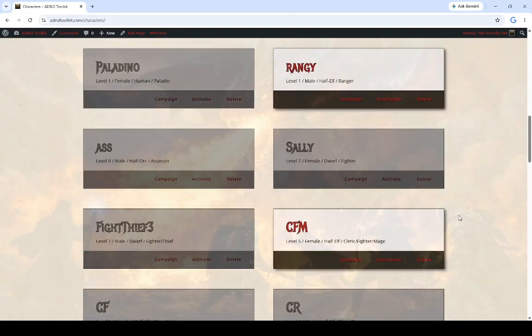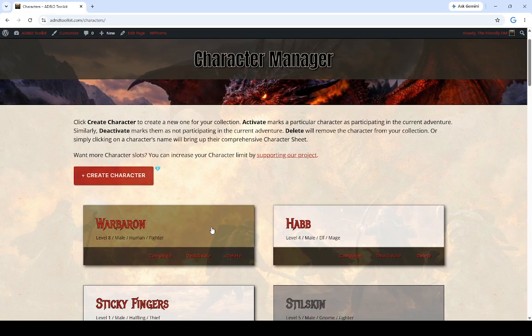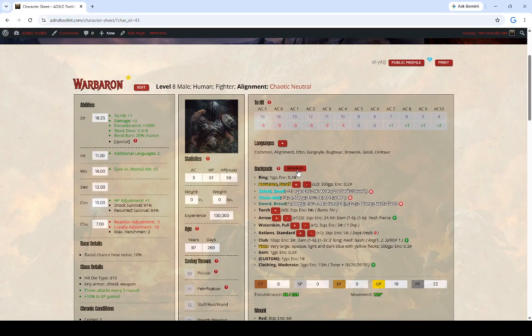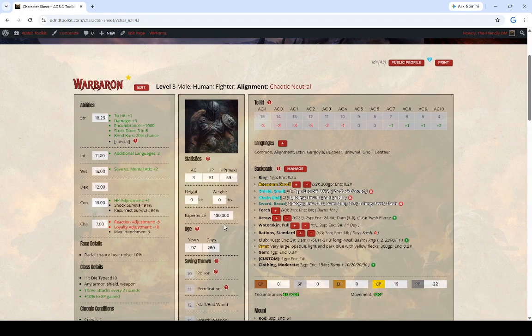Otherwise, the only other thing you're ever really going to do from this page, you'll see there's nothing else on here, is click on the box or the name. Pretty much anywhere in Toolkit you see the character name in this red font, it's a link that's going to bring you to your character sheet. So just real quickly, if I was to go on to another page and I have my character link in that font and color, it links me back to the character sheet.